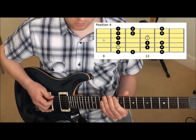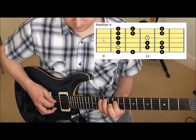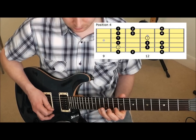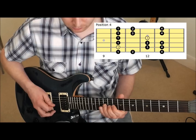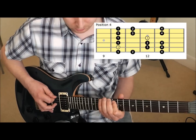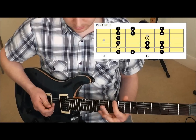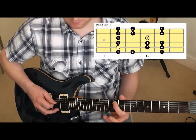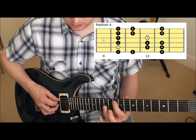So I'll play that shape all the way through. Okay, so that's position 4, and with position 4 the root notes on the 5th string played with the 1st finger, and that note's repeated on the 12th fret of the 3rd string, so those are the G's there.